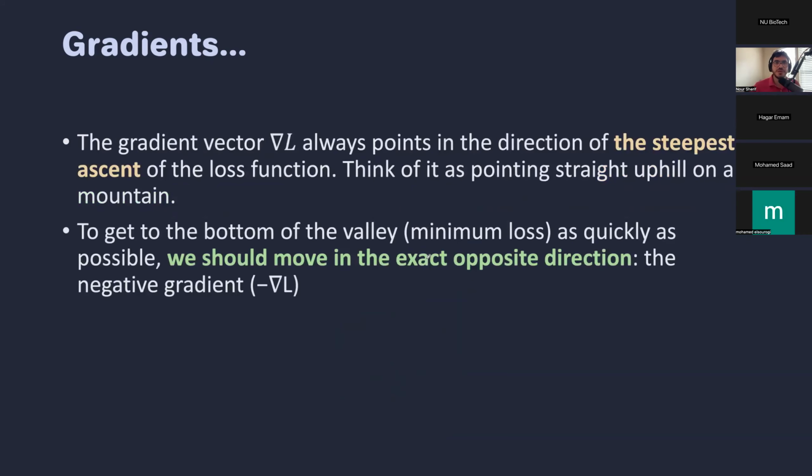Okay, I'm gonna move forward. So intuitively, what this lets us know, classically in calculus, is that this gradient vector, when we calculate it, actually points us to the direction of the steepest ascent in the loss function. In basic calculus, every vector has two things: a direction and a magnitude, right? The magnitude is like the length of this vector, and the direction is where it points.